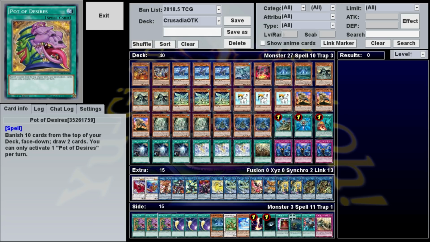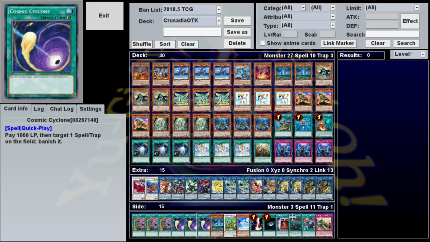The only thing I'd recommend for certain in the deck is some kind of spell trap removal, since heavy trap decks can be really tough for Crusadias to deal with. I chose Cosmic Cyclone, but Red Reboot, Galaxy Cyclone, and even MST can be just as good, depending on what your budget is and what the meta is like.